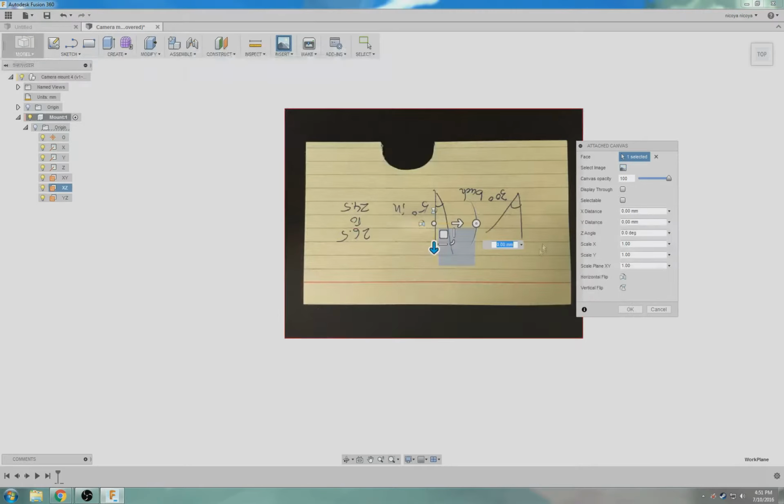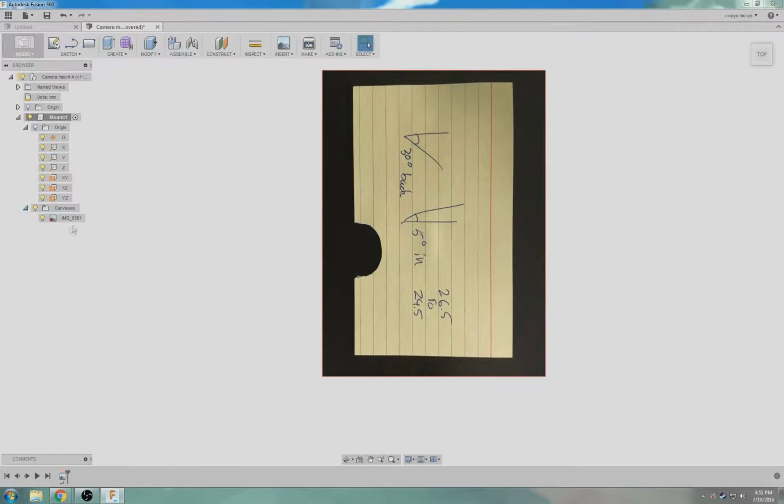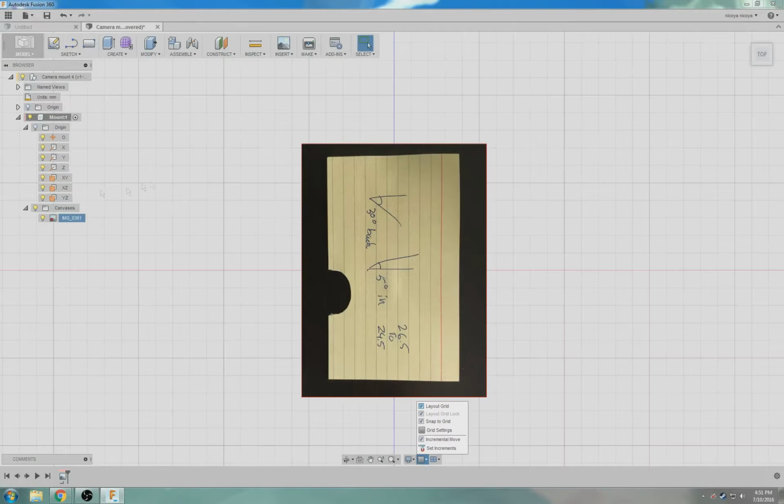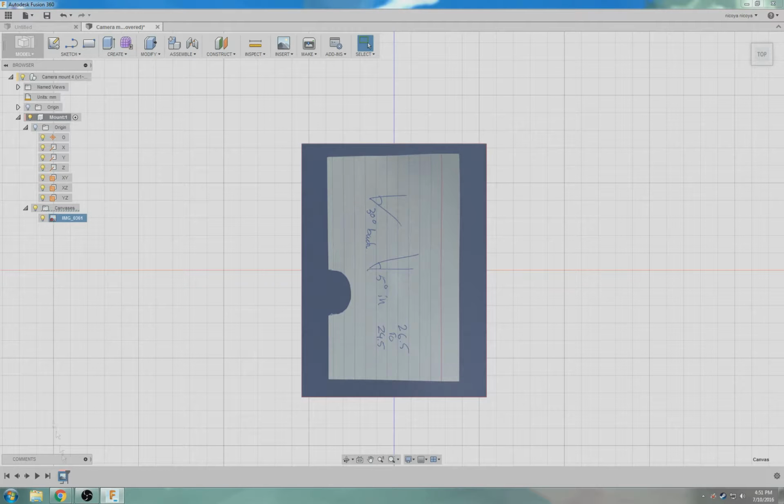Insert canvas. Open. Rotate. And move it. Canvas is right click on canvas. Calibrate. And from there to there. That's 85. Thank you. Pretty big. Canvas plane. And this will do it. Thank you.